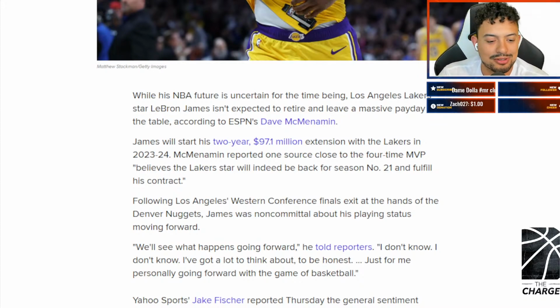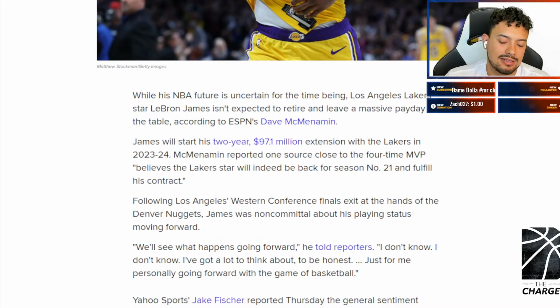I think Kyrie wants the money more than winning, and LeBron wants to win more than he cares about anything else, more than getting guys paid. So I think he's going to be a Laker again next season. I think they're going to try and bring back Reeves and Rui. I just think they're going to end up making another big move. I don't know who it's going to be, but they're going to have to go get a third star. I think that's really what he wants.